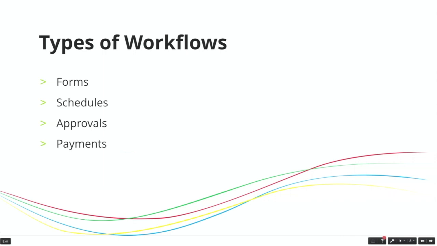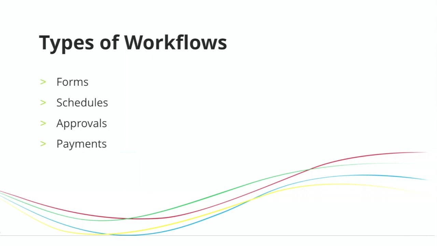And we have schedule workflows. So schedule workflows are either set to go off at a static period of time, every Monday. Let's say you send a newsletter every Monday to your mailing list, okay? That's always going to happen every Monday, and someone's going to have to step in and change that if we want that to change.